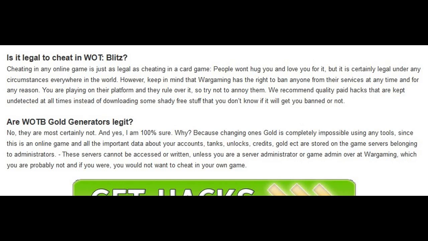So, is there cheating on World of Tanks Blitz? Are there hacks on World of Tanks Blitz? Yes, there is. You've all seen them, you've all experienced it, but you didn't realise it. Maybe if you did a little bit of homework and checked online to see what was available, it would open your eyes. So yes, sometimes you can be top spot.